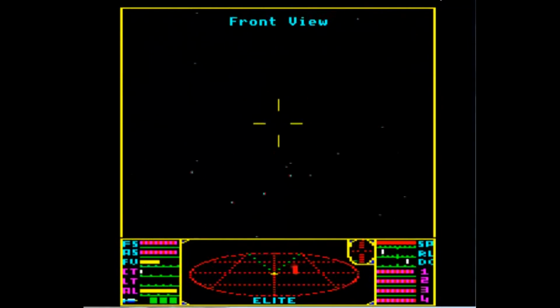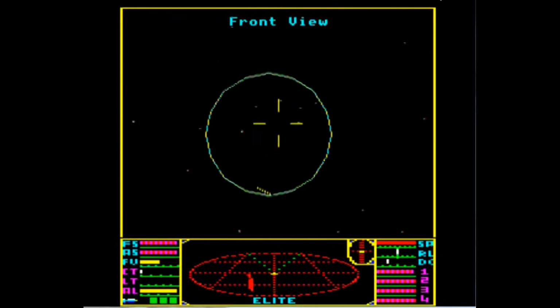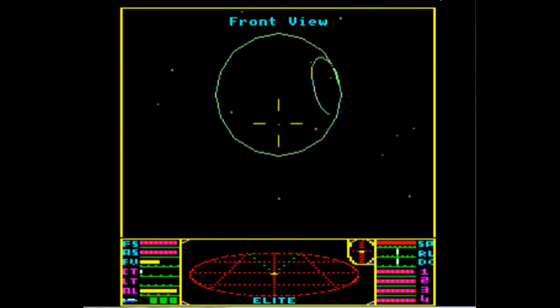Now back in the day, I used to be able to tell you all the different ships, but I don't think I could do that now. The only one I could tell you is the Thargoids. These are little sort of hexagonal things, and they're an absolute nightmare to kill. I don't think you can even kill them.